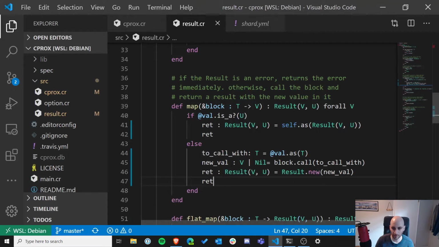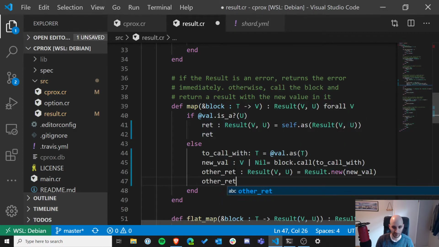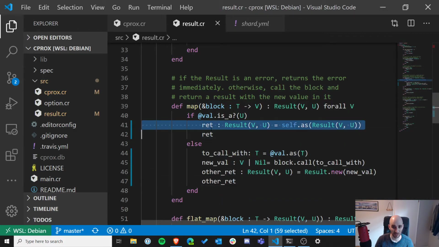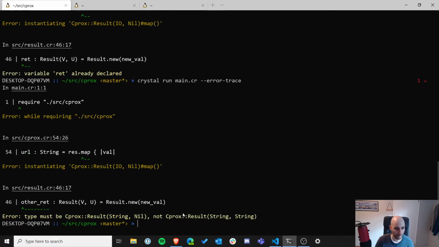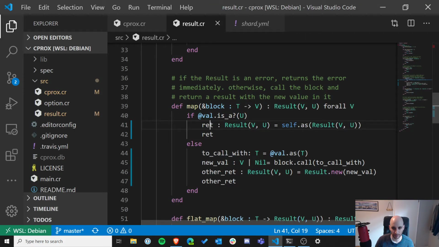Where is it already declared? Oh, maybe it's not smart enough to know that these are different blocks. I'm not really sure. Type must be a string nil, not a string string. Okay, so for some reason, this is returning a string string.